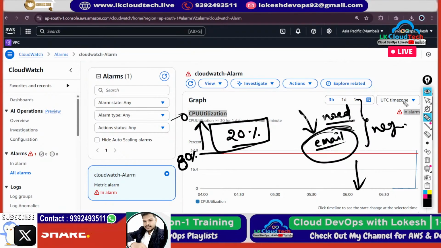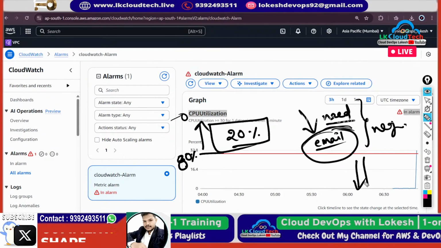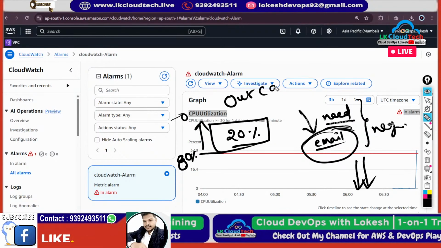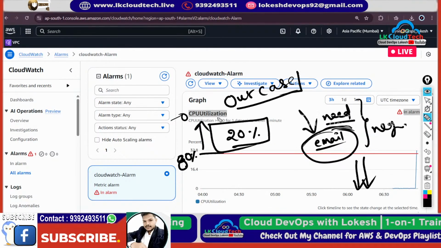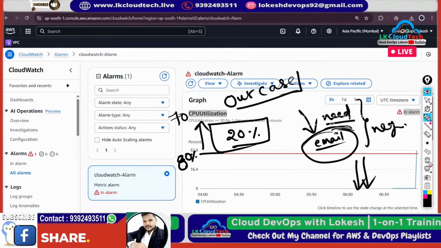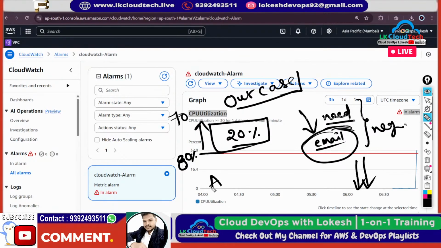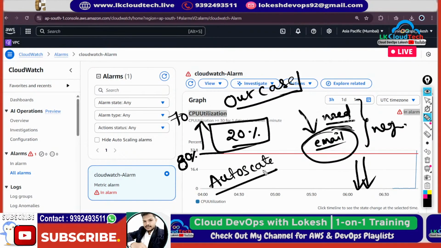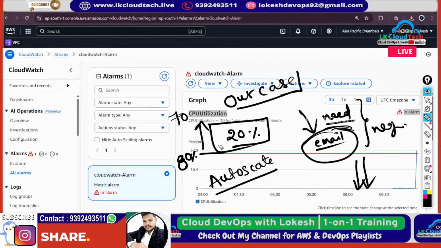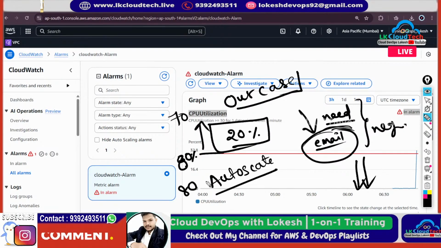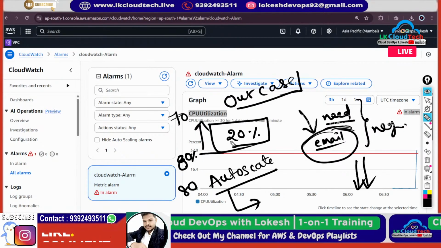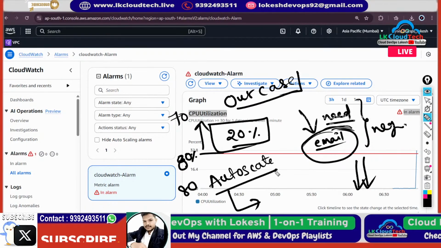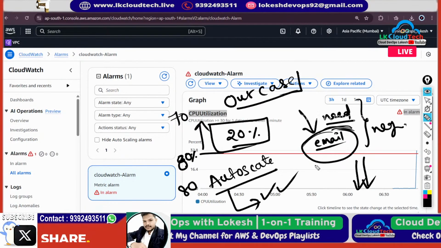There is no option. Your site will go down. Normally, if there is auto scaling, after reaching 80%, auto scaling will launch automatically and take care.